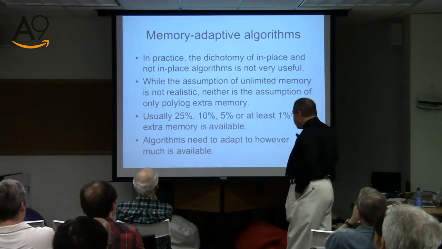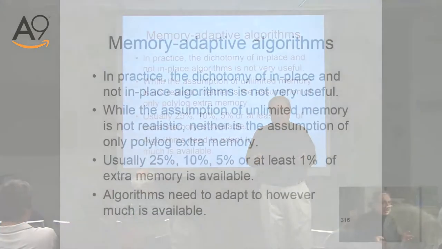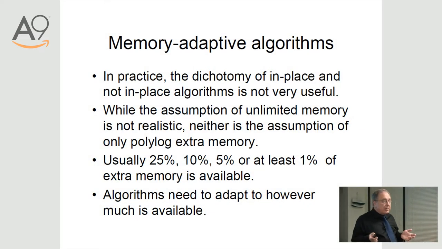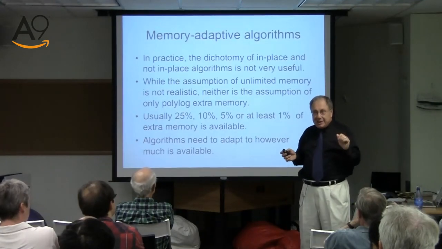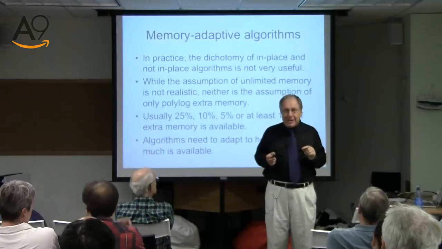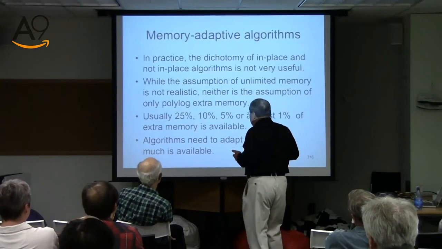And then we go finally to this point of mine, that this is not a realistic separation of in place and not in place. Because in reality, what do you have? You always have some extra memory. However big your data structure is, you would have maybe half of it, maybe one quarter, maybe 10%, 5%, maybe 1%. By the way, even 1% is linear, observe it. But it's a very small linear. I actually claim that if you don't have 1%, you're in trouble anyway. If you're trying to run your application and your working set is within 99% of your physical memory, you're doomed. All of you know that. But you usually have something.